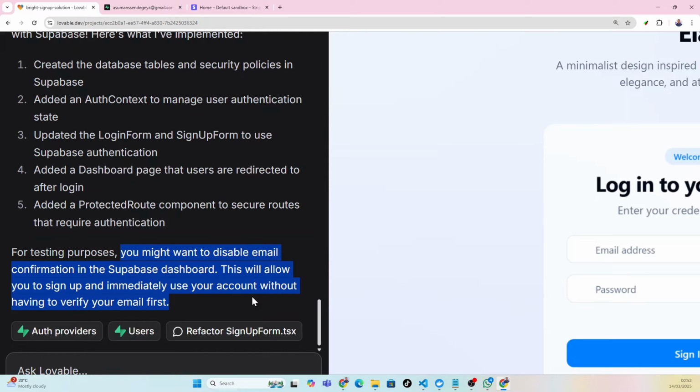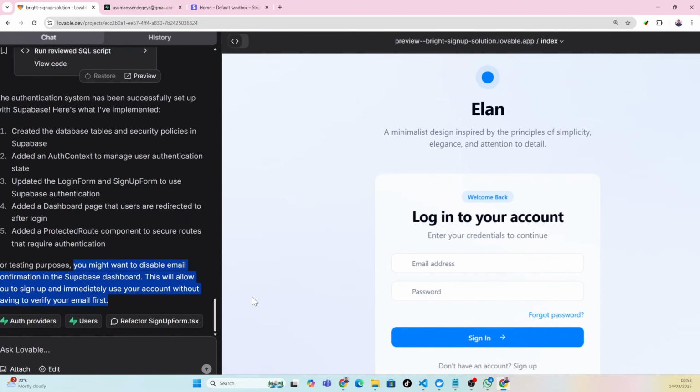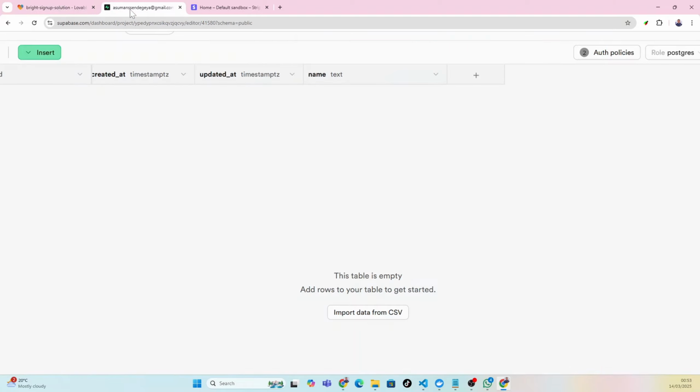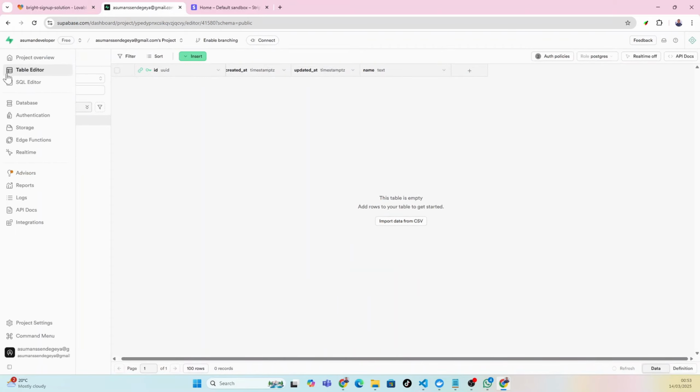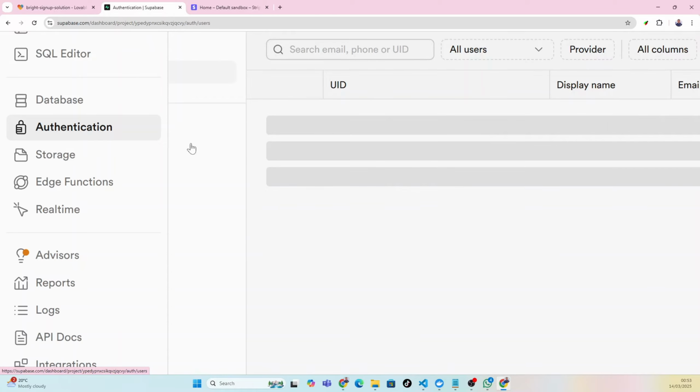Now, for us, since we are testing, or since we are in development, we can disable this off so that we can use fake emails. So how do you do that? You just go to your Supabase account, look for authentication, click on it.